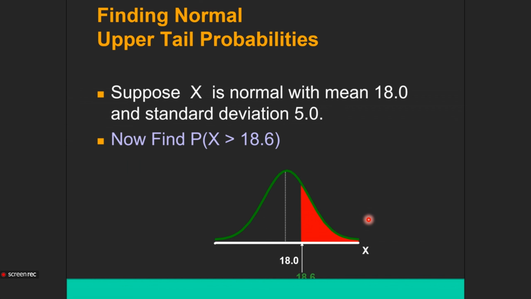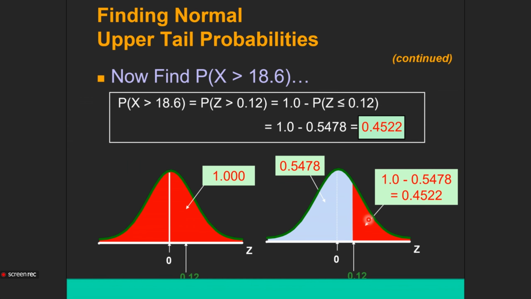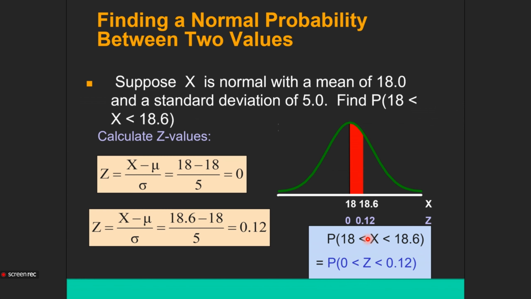In this example, let x represent the time taken in seconds to download an image file from the internet. Suppose x is normal with a mean of 18 seconds and a standard deviation of 5 seconds. Now the question is, we are to calculate our z. How do we calculate our z? As usual, we subtract our mean from our random variable x and divide by the standard deviation, and that will give us this value.